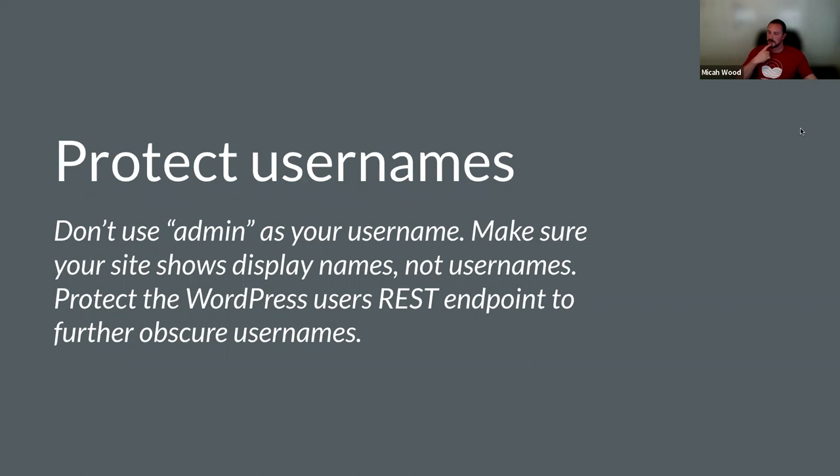Another one, this is a little bit more interesting. Again, it used to be that by default, WordPress gave you an initial username of admin, right? So you'd log in with admin and whatever your password was. And so it's important not to use admin, because people still use that. It's not a default in WordPress anymore. I don't think they give you a default anymore, but if you type it in, it's a hacker's number one guess, right, of what your username is. And because it says admin, chances are if you hack into it, you get admin access.